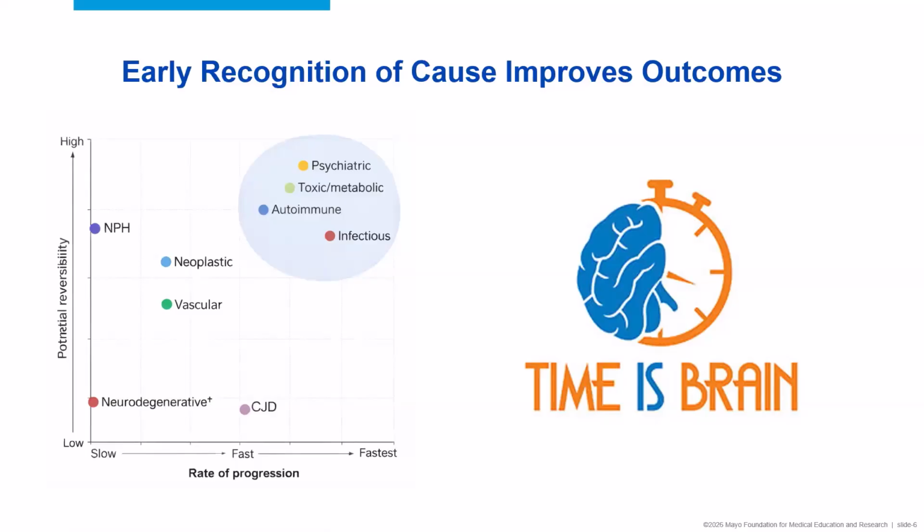The others are those that can be tricky to treat, or in the case of CJD, for instance, there is no treatment. So distinguishing these very quickly is important so you can make sure that the patient gets the right treatment as quickly as possible. The longer these diseases progress without treating the treatable diseases, the more irreversible the damage is. So it is very important to reach a rapid diagnosis in these patients.